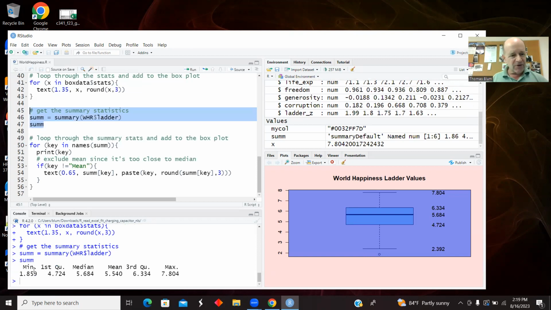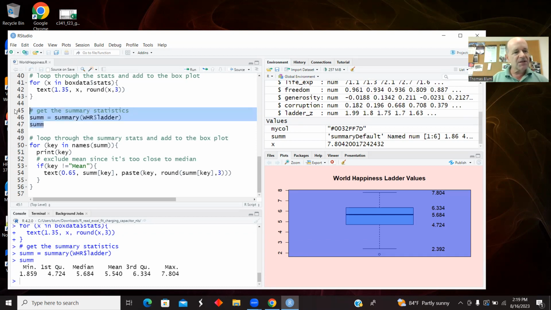The standard here is to get the minimum, the first quartile, the median, the mean, the third quartile, and the max, which is a lot of the same information. But the minimum is the minimum, whereas the lowest stat value when we did the box plot stats was the non-outlier. So there's a difference between box data stats and the summary stats because of the outliers.